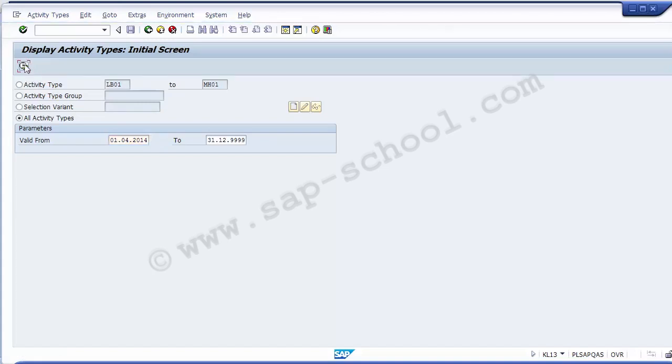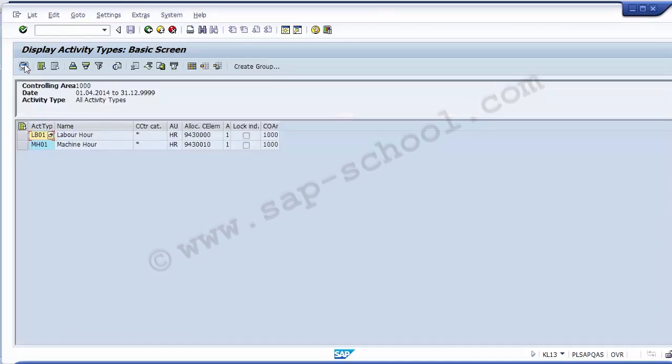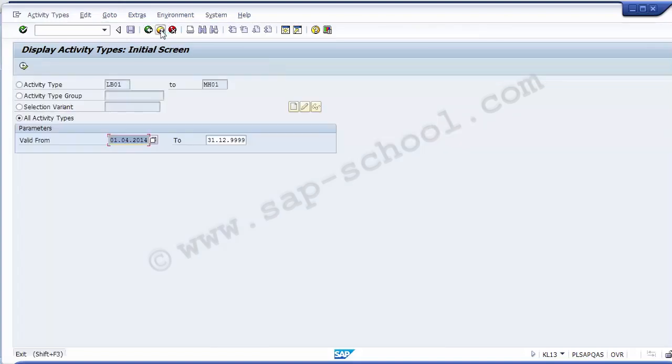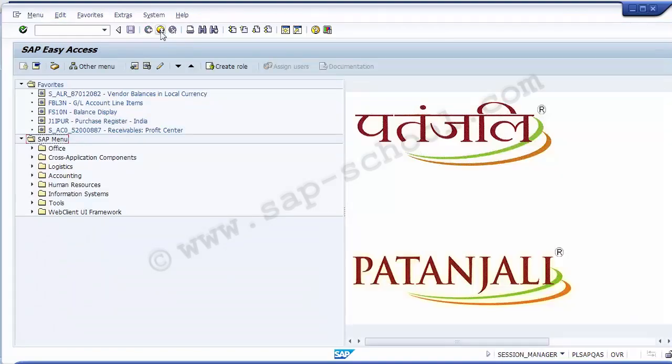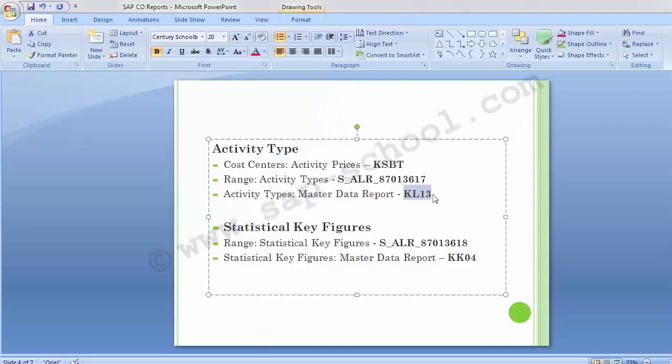Now executing it, you can find that as of now in the system there are only two activity types for controlling area 1000 in the period 1/4/2014 till date. So this is about the activity type master data detail reports which you can execute. These are the basic details for activity types, which are the different activities involved with respect to the cost centers, and ultimately the activity type cost gets booked in the cost center.